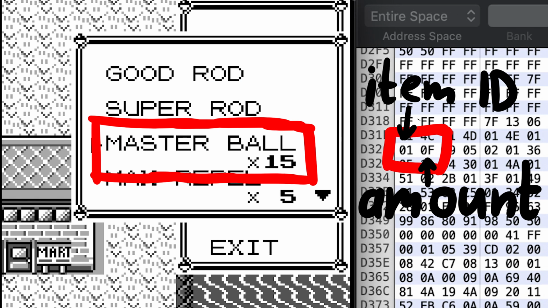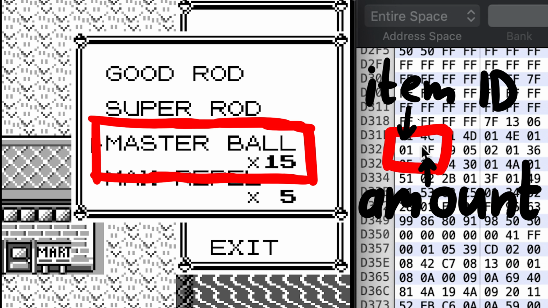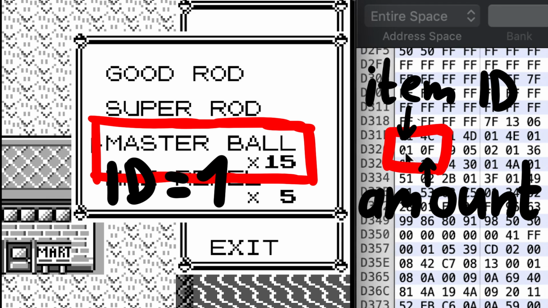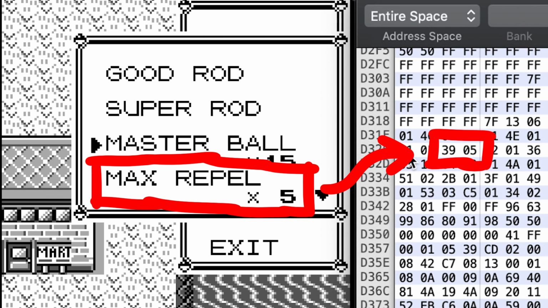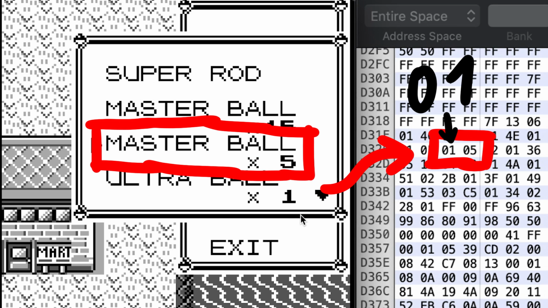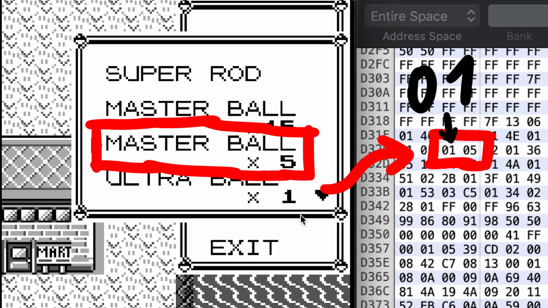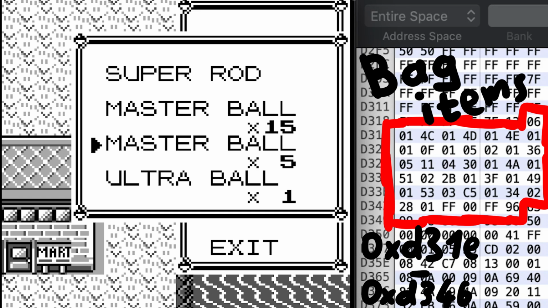Update the view. Yes, we have 15 master balls now. So if this is the item ID, then master ball seems to be ID 1. Let's try to change our max repel into a master ball as well. We override it with a 1. Update the view, and there it is. We got another master ball. Alright. Looks like we found the item data storage in memory.